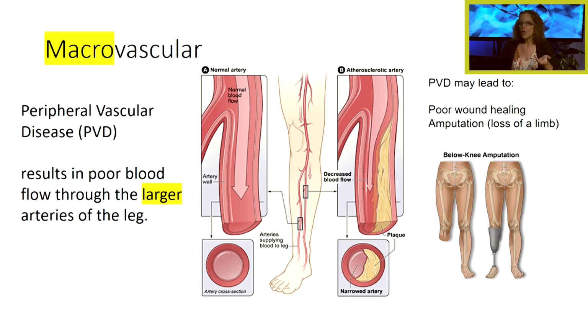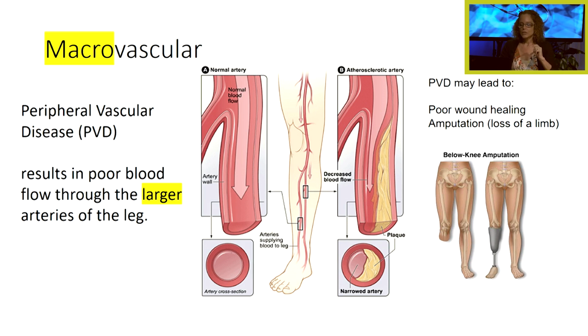What do we know happens to the tissues when they are not supplied with blood, the nutrients, the oxygen, and waste products are not removed? We know that cell death occurs. When tissue death occurs, we end up with necrosis or sometimes gangrene in the feet.